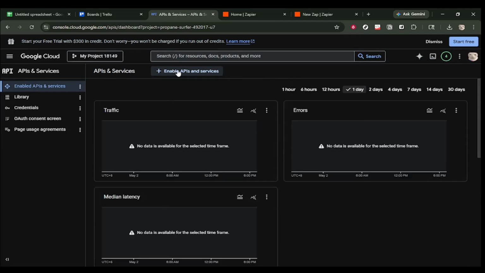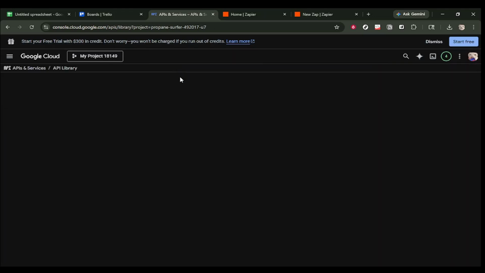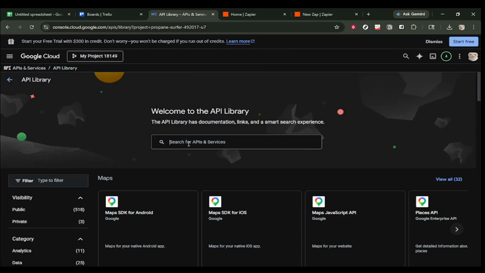In the search bar, type in your query to find the Sheets service, then select Google Sheets API from the results. On the Google Sheets API page, click Try this API to view the interactive reference, then click Manage to move into the Setup and Administration area for this API.